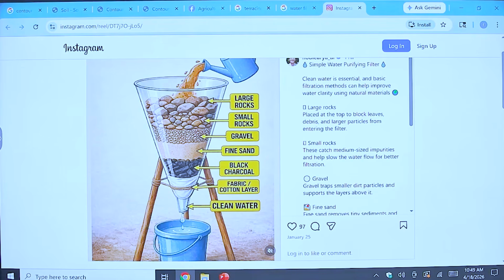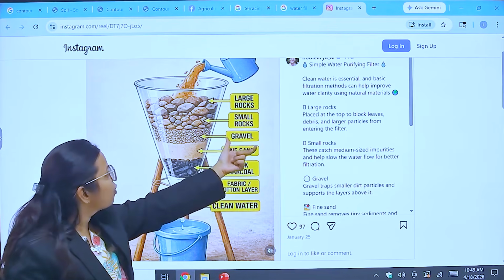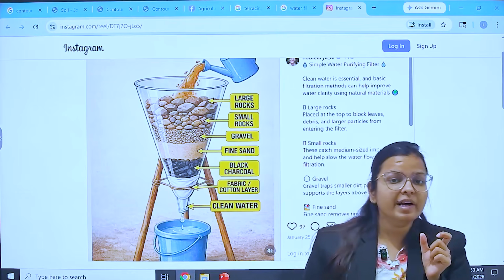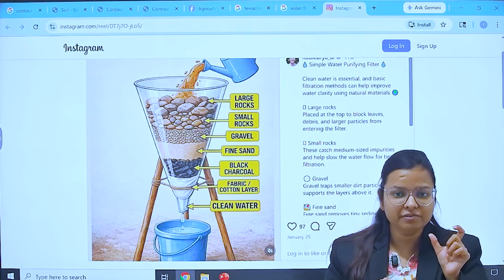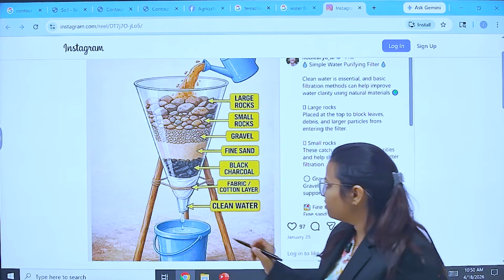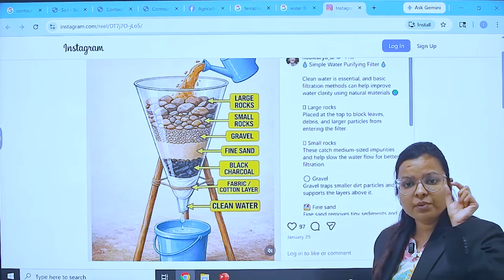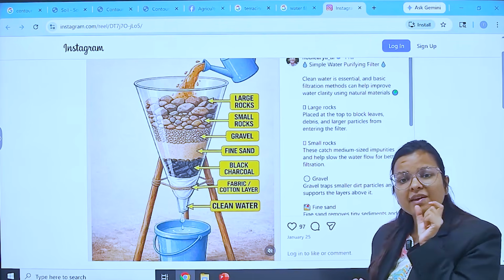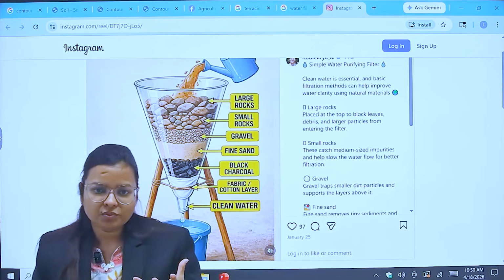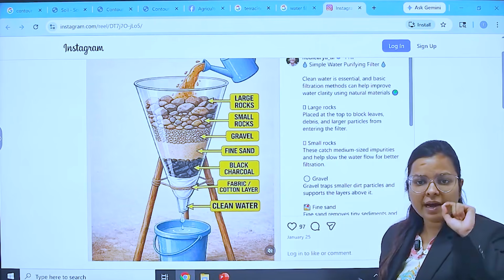Okay, see what is happening in this diagram. Can you appreciate it? These large rocks, small rocks, gravel and sand act like filters. What we are creating here is a natural sieve. Sieve, you know, we say chalni, like we have at home. There are different kinds of sieves: some have larger holes, some have smaller holes, some have very small holes. We use them to filter our wheat flour. So there are different kinds of sieve holes.